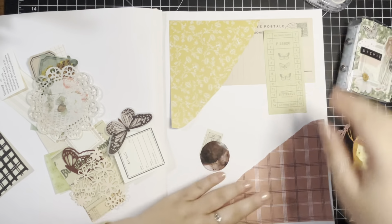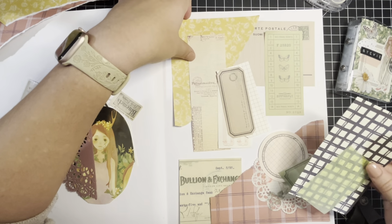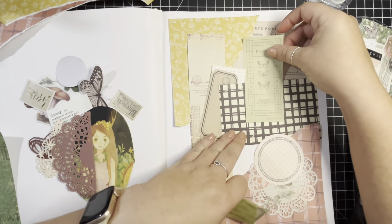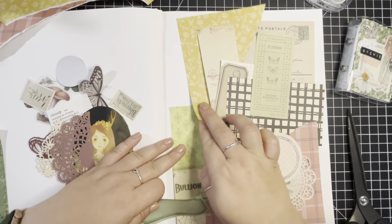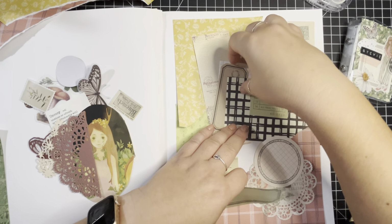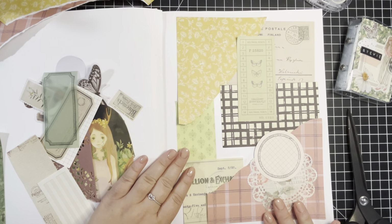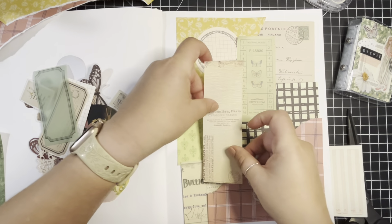Let's set those off to the side for now. These are all my top pieces, and then I have these extras here, and then this. So then I kind of want those words back there showing. You just kind of have to work with it till you get it how you would like it. I'm just gonna play and see what comes of this.